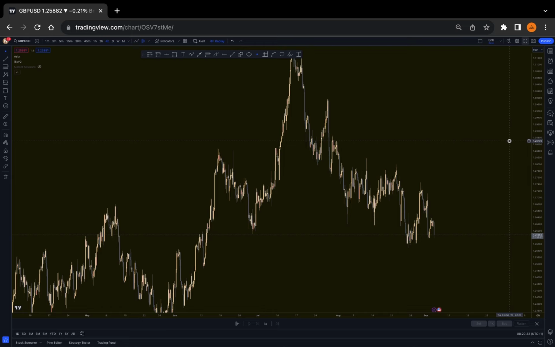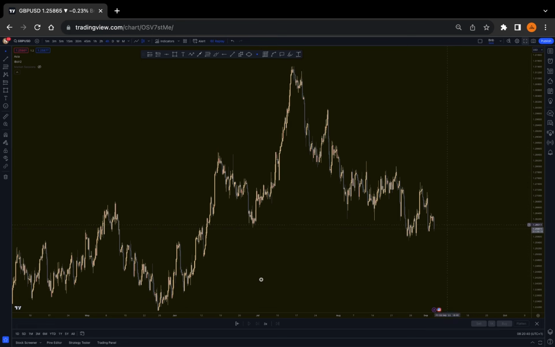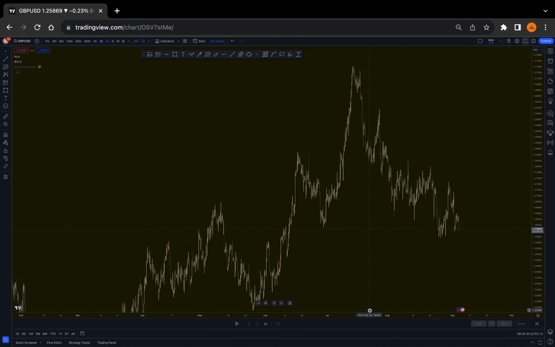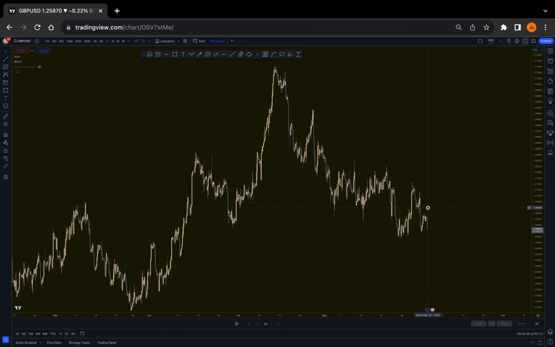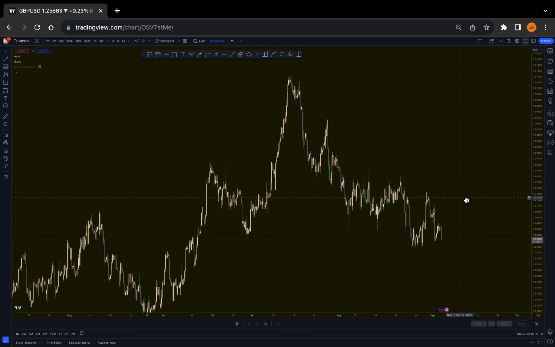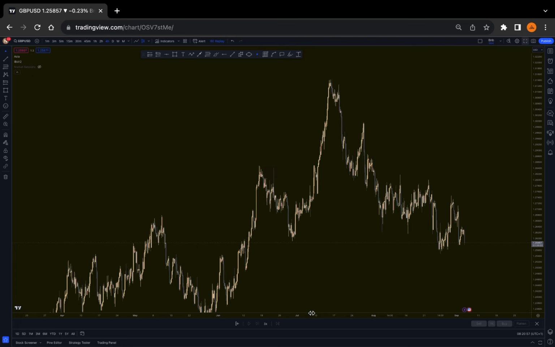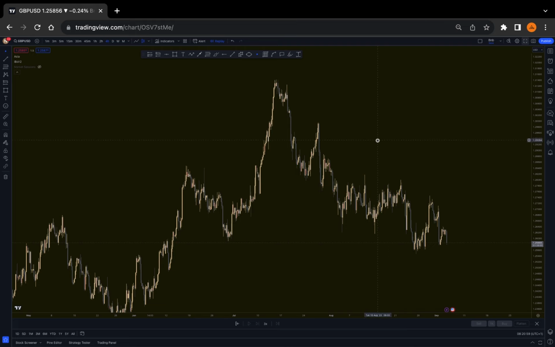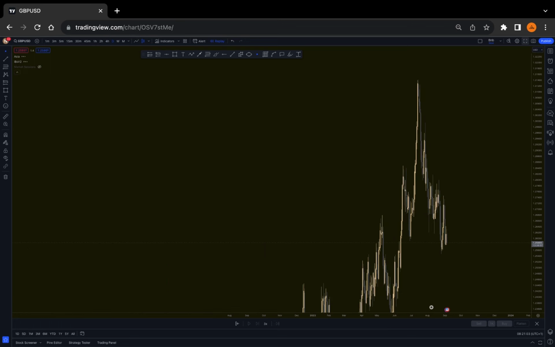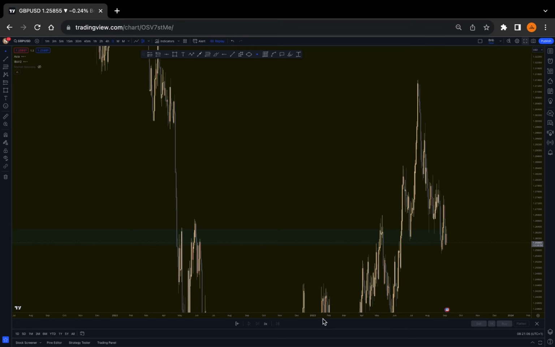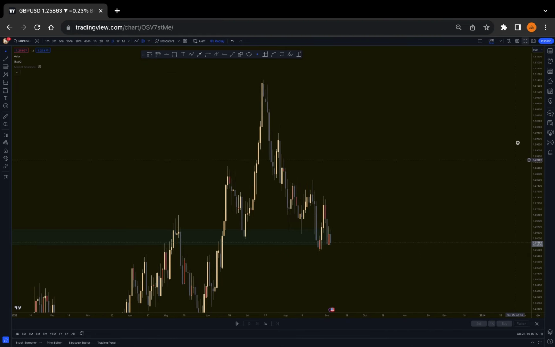I want to show you guys how I took the trade on GBPUSD. I took this trade on 4th of September 2023. I'm just going to give you the breakdown of the trade, and it's not something much that you will say is a big deal. So let's just get into what we have for now.